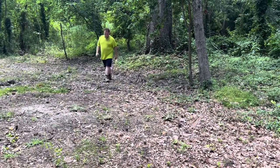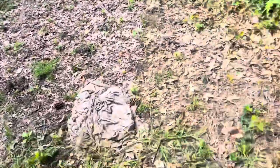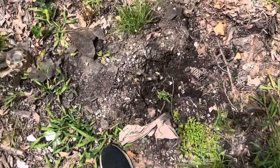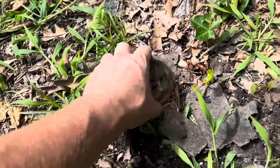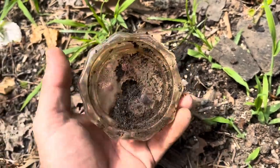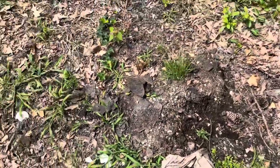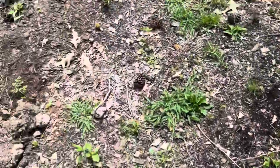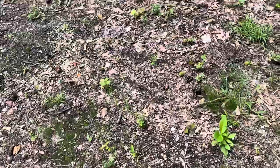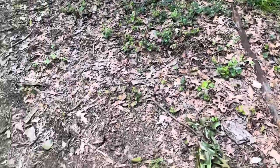Taking a break from privies because William don't want to dig no privies for some reason. So we're taking a break from privies and out here looking in the wood lines. I just kicked this out of the dirt right there. Check it out. I think it's like an ashtray, old ashtray. I like it, so I'm gonna keep it. Surface find, baby. Gotta love them. There's a lot of modern beers and stuff all in the ground. It's pretty neat back here. But nothing else interesting like that. So we're gonna just keep looking around and see what we can find.